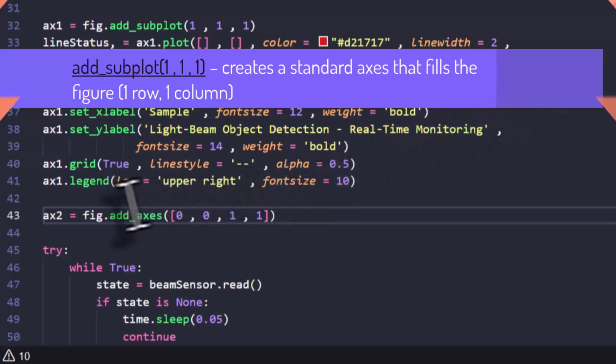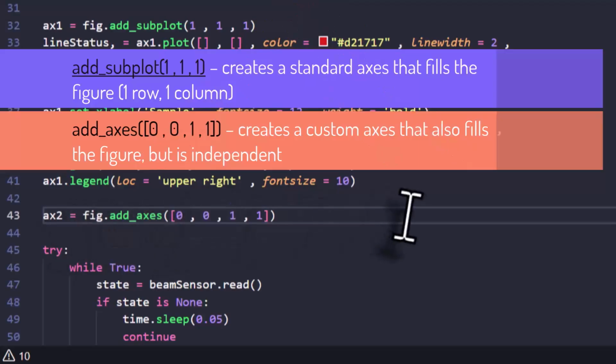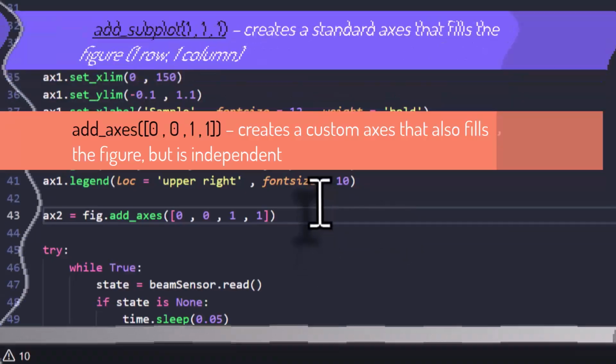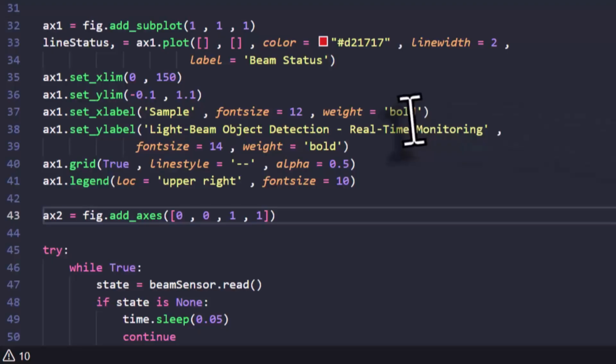And this add axis 0, 0, 1, 1 creates a custom axis that also fills the figure, but is independent. Using both allows us to have two different screens in the same figure window, switching between them by toggling visibility. So now you know how to create multi-page HMI dashboards with Matplotlib. Now let's continue.